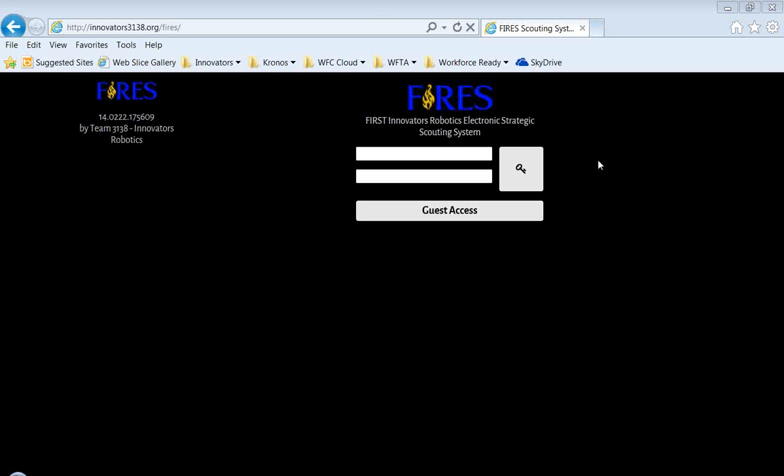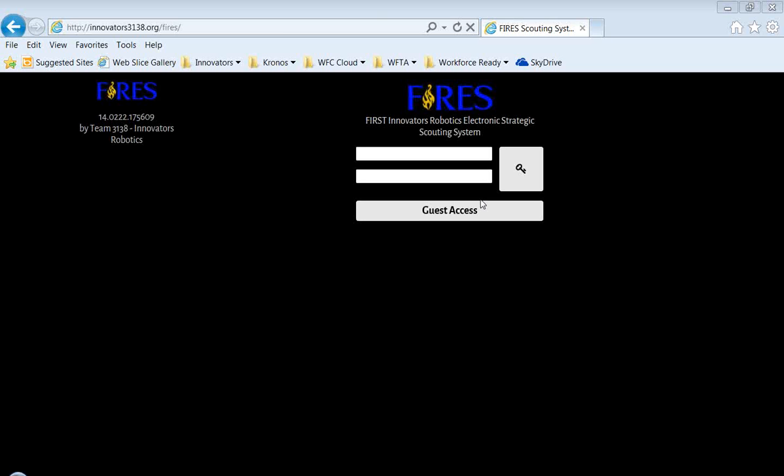So what you'll see is there's a number of things here specifically to help guide how to make strategic decisions. For starters, there's a login screen. At the given match, you will be given a username and password. I am just going to enter as a guest. We have guest access available for training. You're welcome to log into the application to train all you want on the guest access.